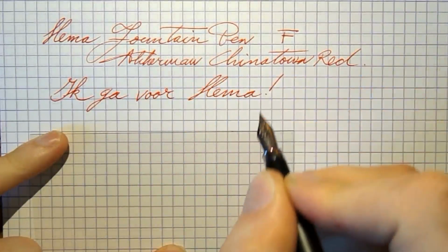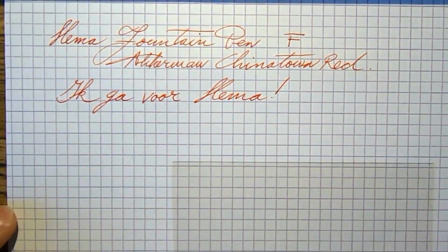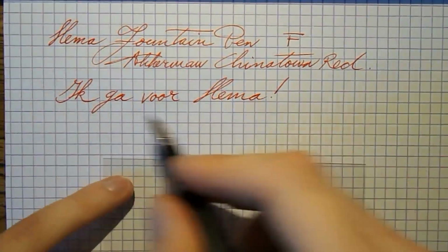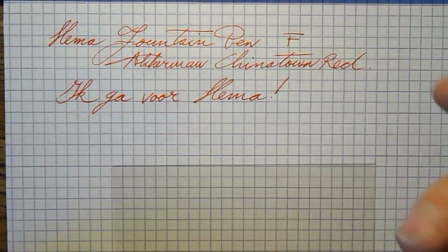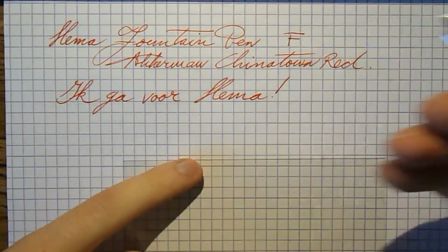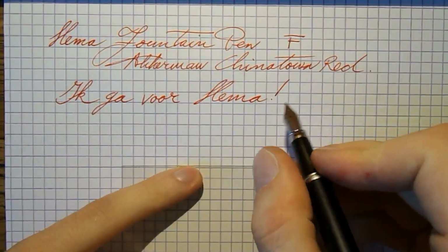This is the slogan of the department store, Hema, which is difficult to translate because it's sort of an expression, but it means something like, not so much I go to this store, but this is my store. I like to go there. Whatever, it doesn't really matter.